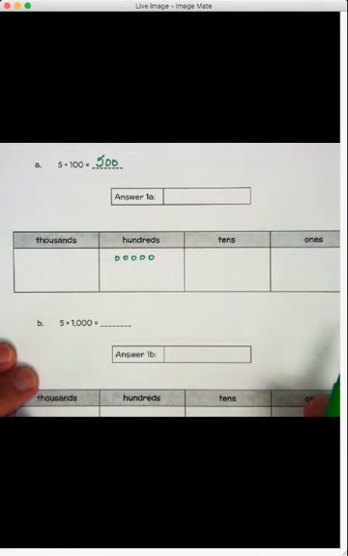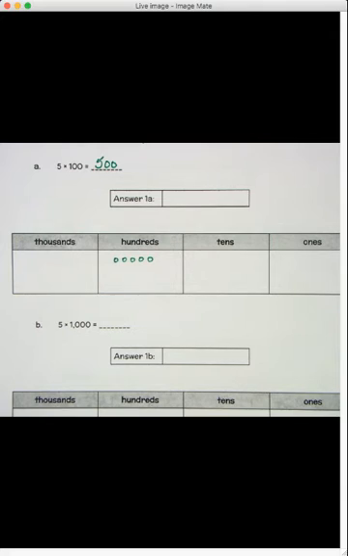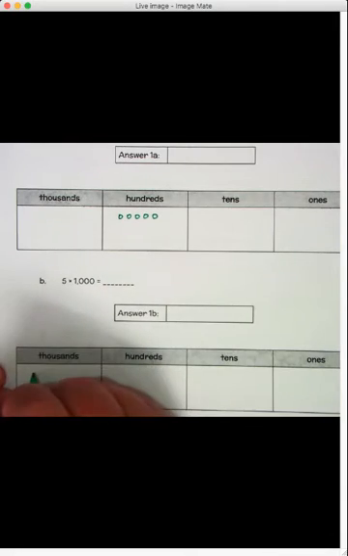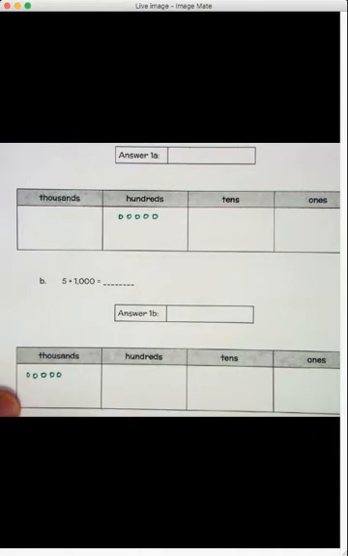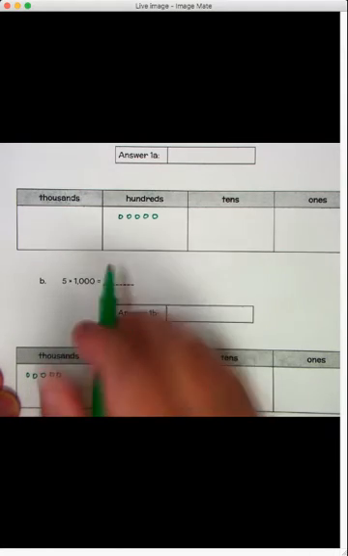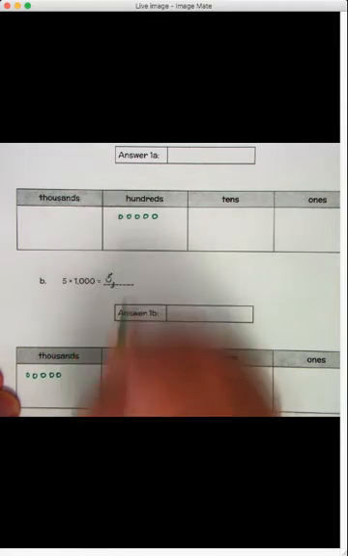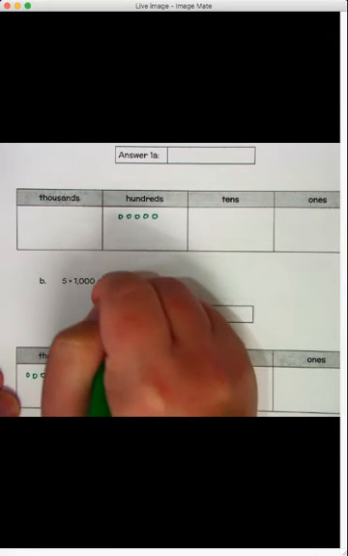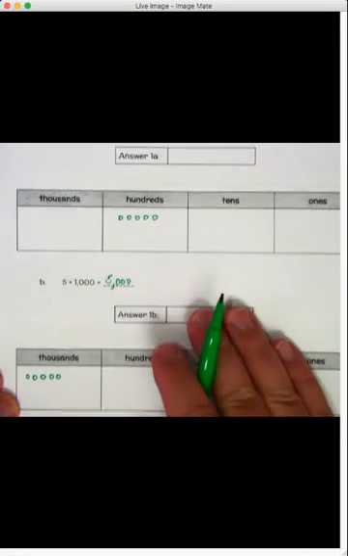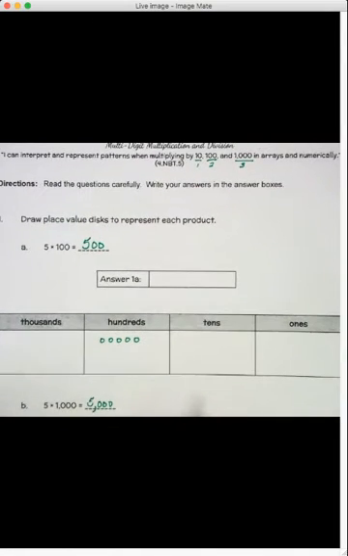All right. Here's another example. 5 times 1,000 is the same thing as saying we have 5 thousands. So we'll draw our 5 in the thousands box: 1, 2, 3, 4, 5. How many zeros does 1,000 have? 1, 2, 3. So let's put our 5 down and our comma and add those 3 zeros, and we have the answer, 5,000, which is 1, 2, 3, 4, 5,000. This lesson today is super easy. Let's move right ahead.